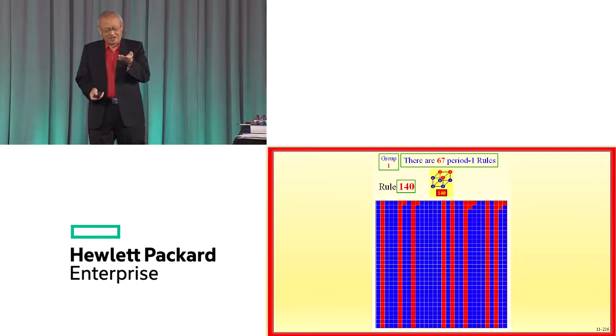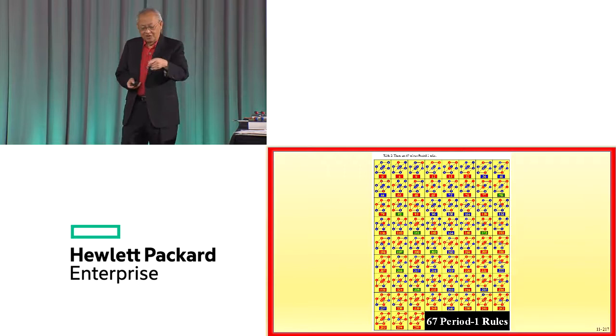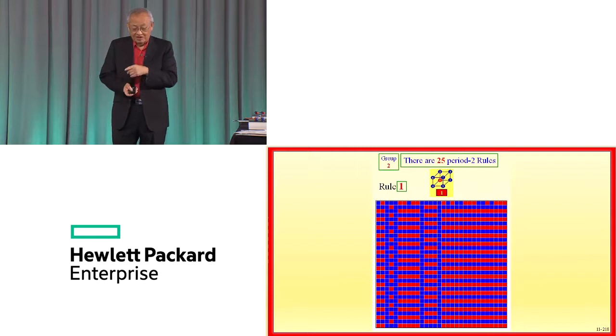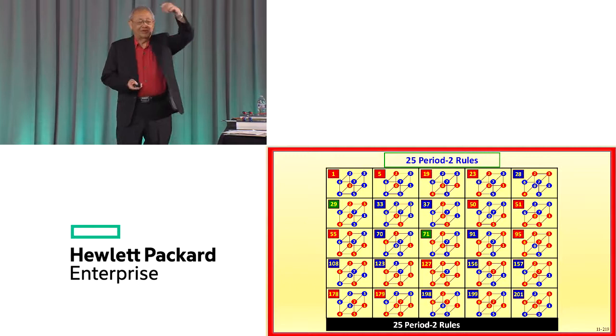Out of this effort, it turned out that there are 67 out of 256, a huge chunk of them, that are all period one, and they're all listed there with different colors. So you can have different index complexity that have all period one only. Then there are 25 period two rules. Forget about the transient junks on top; if you go a lot further down, you can see it begin to repeat every other row. Those are period two. I'm talking out of the 88, not the 256, because there's no need to go to this huge one. Just do the 88.